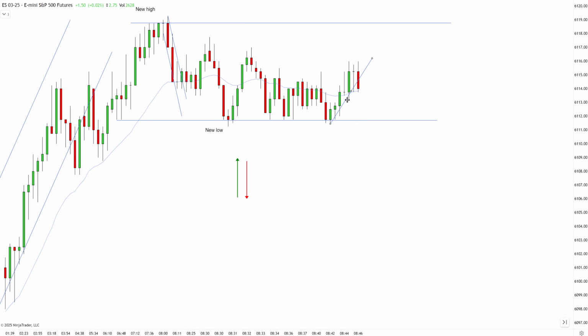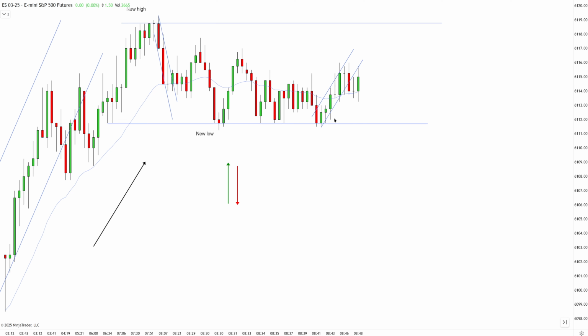So you gotta be careful, but felt like an entry short would be decent because as you can see, we are trading a consolidation. We traded up into this consolidation and the support is proven and strong. You can see how many confirmations we have. This is telling you that a lot of buyers are stepping into the market around this price level. And now you have new low, first entry short, pullback, second entry short failure.